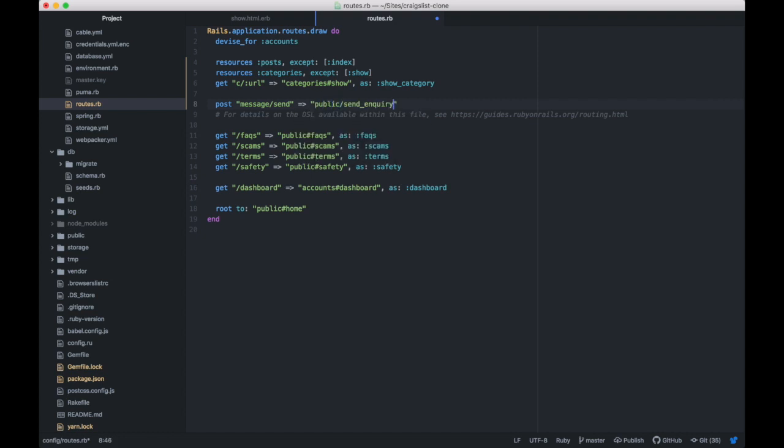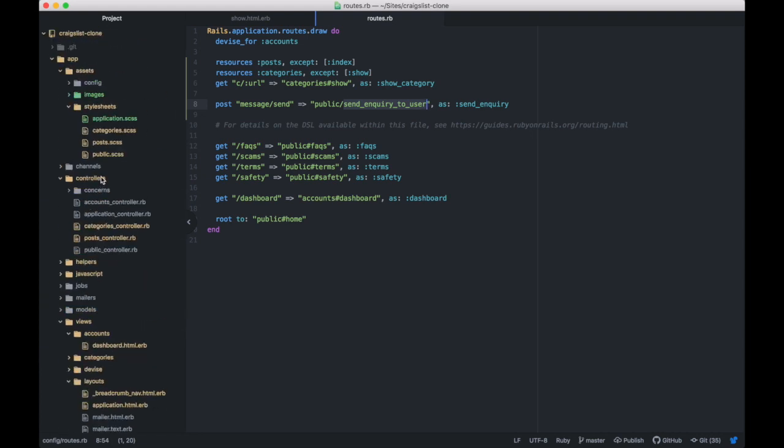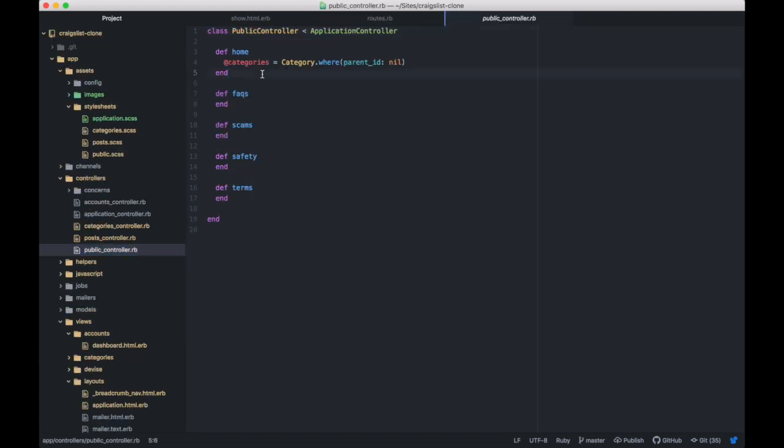So now we're setting up a new route for this in our routes file. We'll be using a post request, and that will be sent to the public controller. So we've created a new method here in the public controller, and then in here we want to use this post ID to select the post from the database.